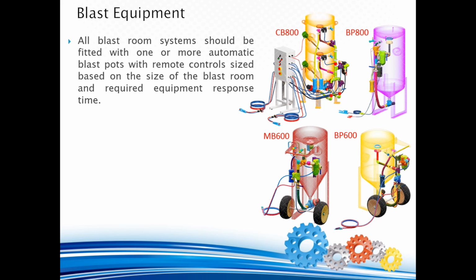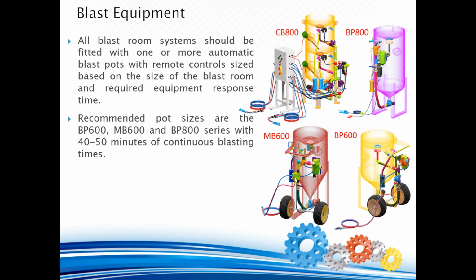Standard pneumatic control pots with manual adjustment abrasive metering valves such as the FINA 2 will be more economical but will have some delayed response time when compared with electrically controlled pots with pressure hold metering valves such as the Corsa 2. However, unlike open blasting, there will be no abrasive wastage from abrasive surge on startup since the media can be recovered and recycled in the blast room environment.